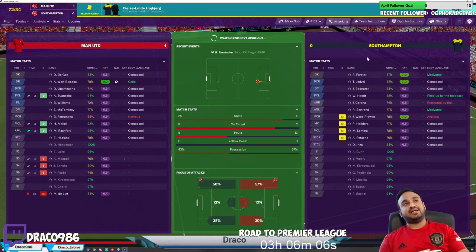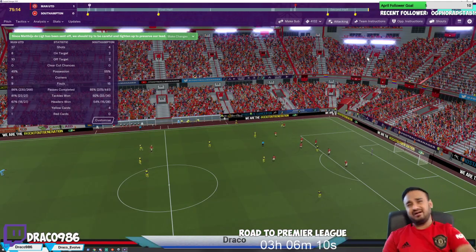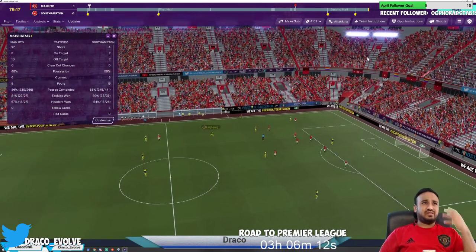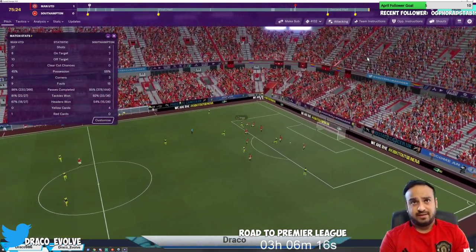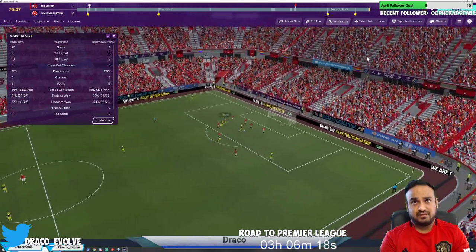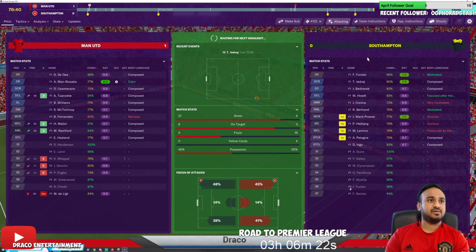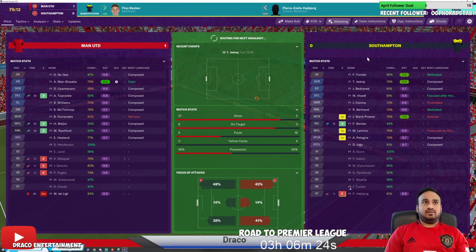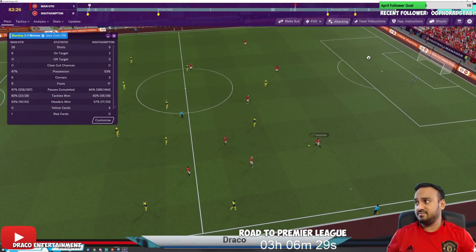Why would Delete do that? There was no reason for him to go in, lunging in with a two-footed tackle on the halfway line as well. Like, what the hell was he thinking? Like, seriously, man. Oh, shit. I thought they scored. Especially when we're just 1-0 up. This has definitely been a tougher game than expected.